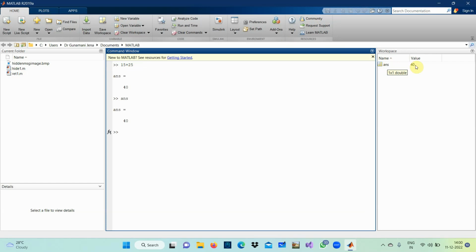Clear? So now the entire IDE that you see in front of you is divided into 4 parts. First one is the command window at the center. We will be going for all sort of the coding here itself. On the left hand side you can see the current folder. We already have some folders that I worked on there, so the details should be there. And on the right hand side you have the workspace. Whatever variables and whatever data we work with, all the things will be recorded here.